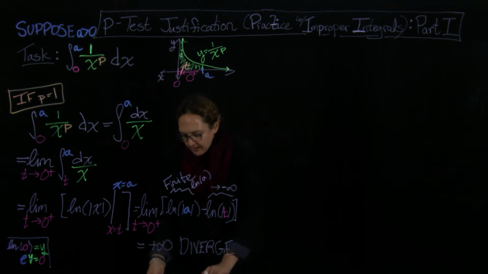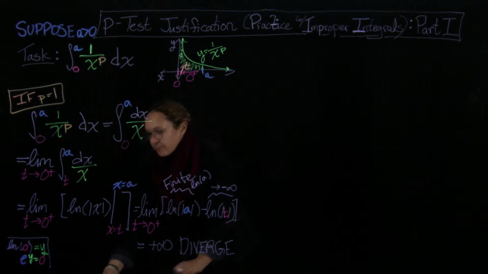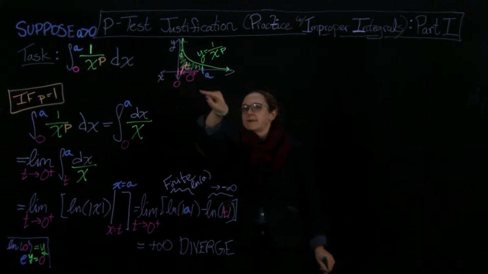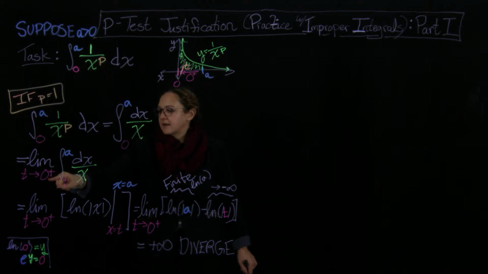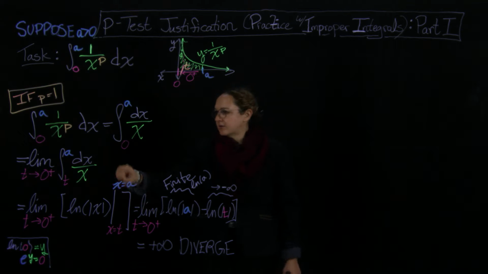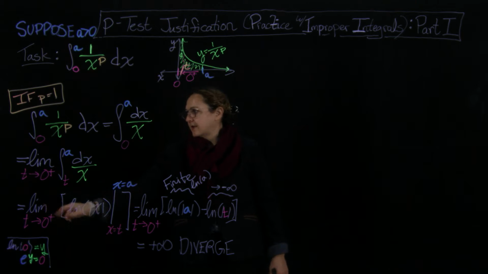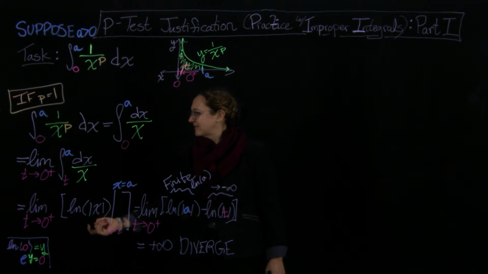So what I've done so far, I run into problems. We talked about this at 0. So I have to approach from this side. So I replace that 0 with a t. I take the limit as I go towards there. This is an integral I know how to do. I wait to take my limit until I'm actually going to be able to compute it.